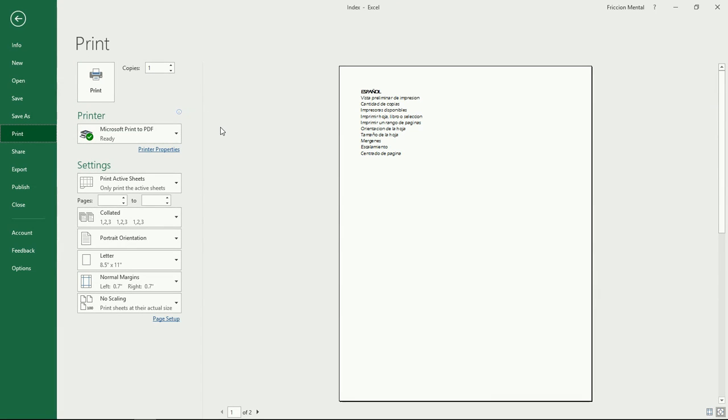part of the backstage. The first thing we're going to see, let's have a look right here. This is actually the print preview, how it's going to look if I send to print. So here it is telling me you are viewing page number 1, the current page of 2 pages. So let's go to the other one, and here I can see what's going to print on the second page.